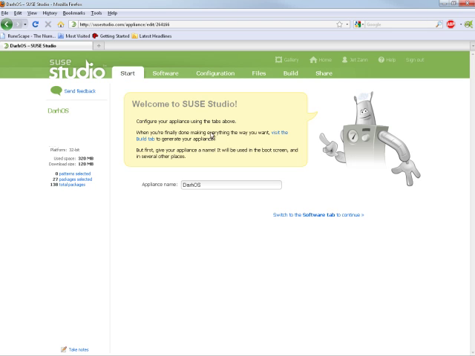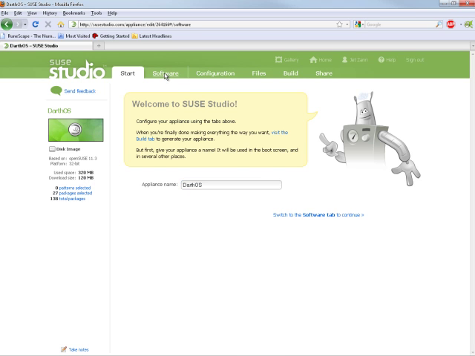Here we go. Gonna give you a little introduction to all the tabs above, your appliance name and everything else. Here we go. Download size 120, used space 320. So it kind of compresses it once you add stuff.